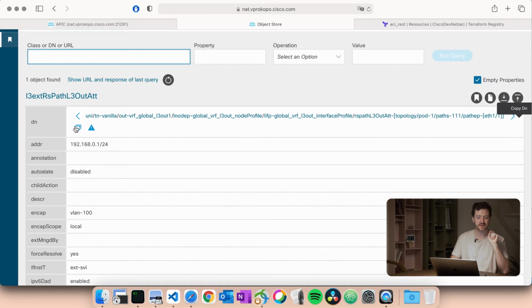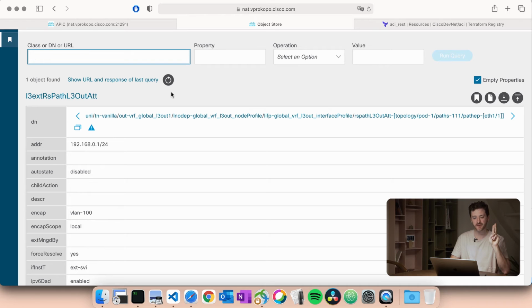The place is the DN, distinguished name, and it includes everything. So it says under tenant vanilla, under global L3 out number 1, under the node profile X, interface profile Z. And also here we include the node and the port. So this is the place in the tree where we want to put our object, number 1.